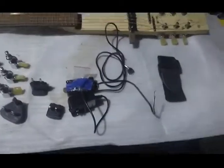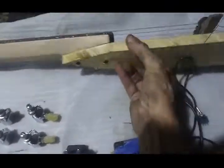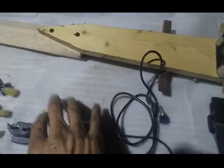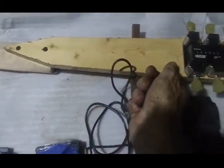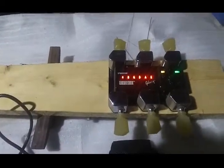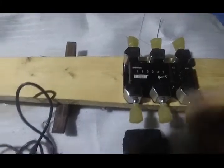So I'm gonna have to dig up some more things — there's no strap locks, no jack, no EQ, and no kill button at the moment. The very first thing was I wanted to see which tuner was bad — I think it was number two or number five. Being away from this build so long I don't remember how to operate it, and I couldn't find the little hook tool I made to snag out the battery. Turn it on and almost immediately the battery light starts going yellow saying the battery is low, so first step is I'm going to have to make a new little hook tool.